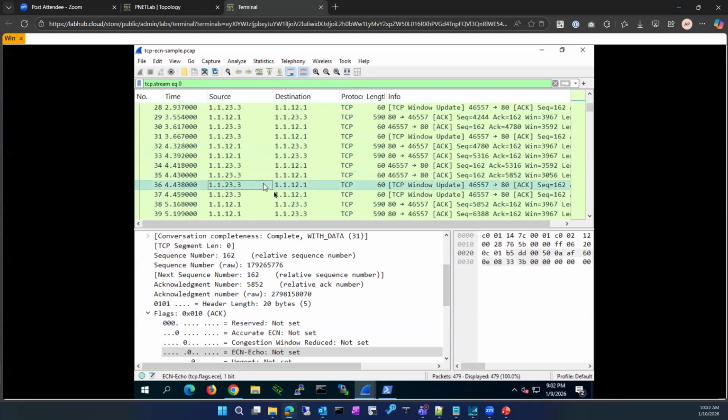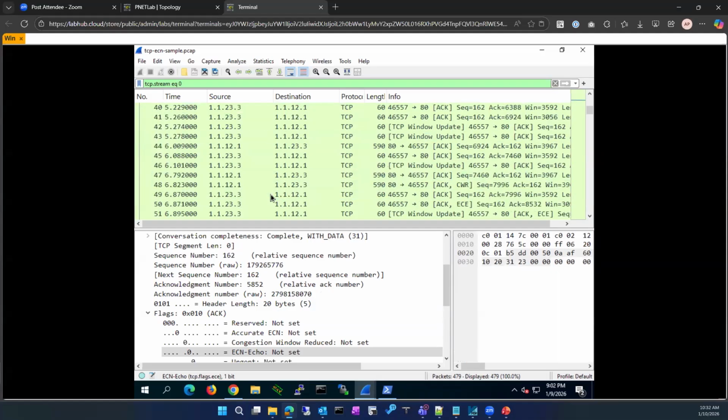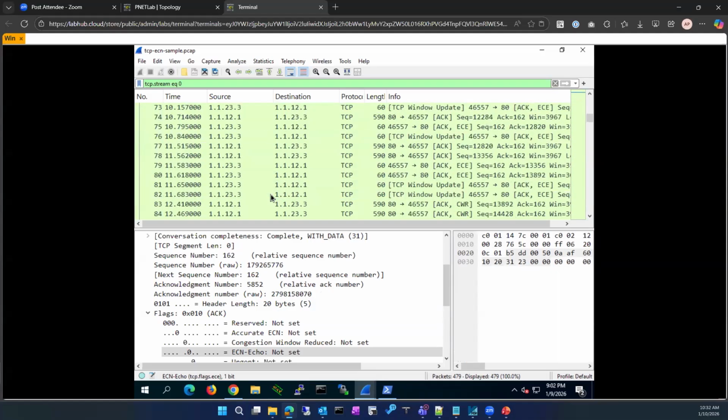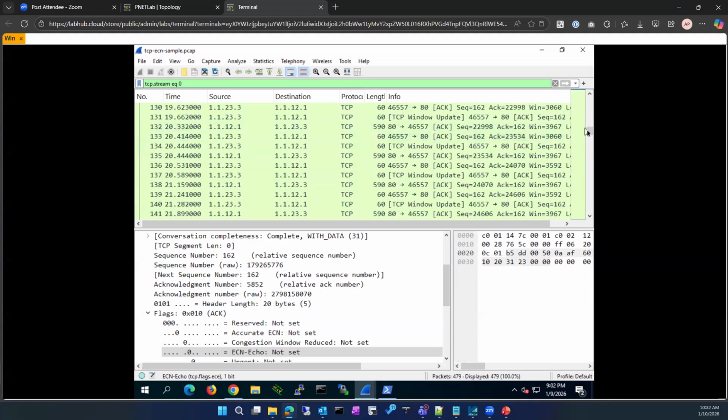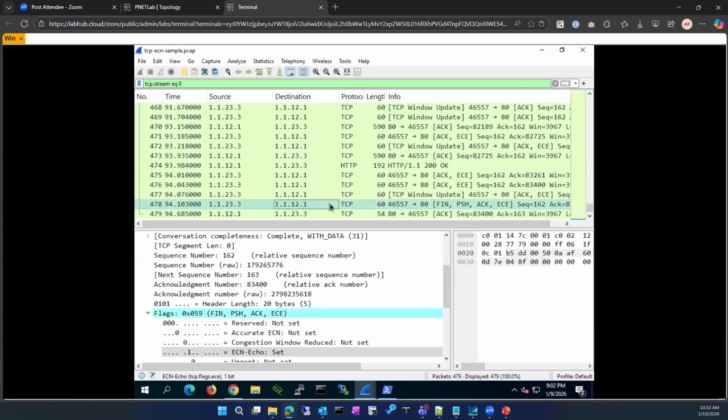If you scroll all the way down, there is a FIN packet here. So this 200 OK, who is sending this? This is the server. 200 OK is sent by the server here to him. So this guy keeps reducing its window.